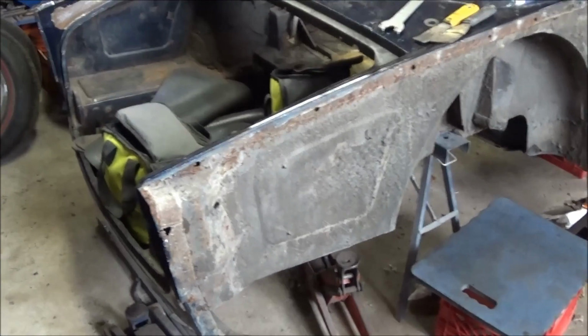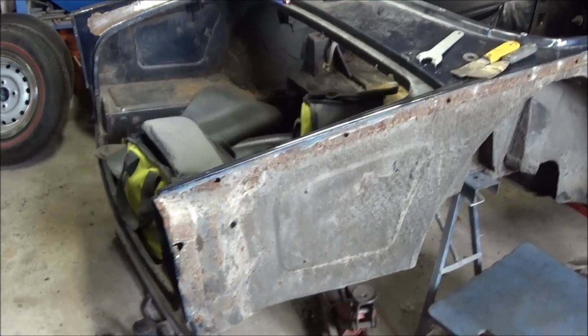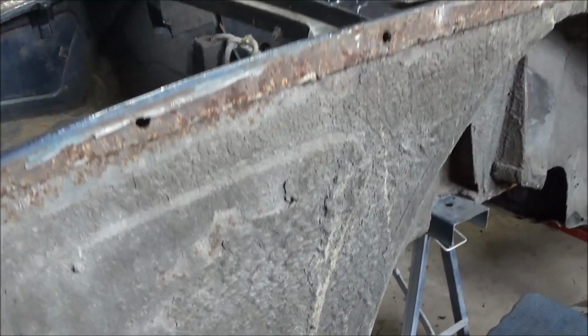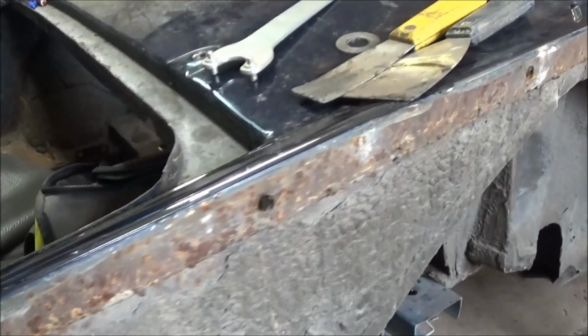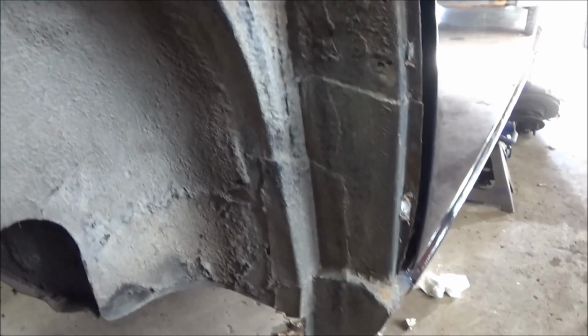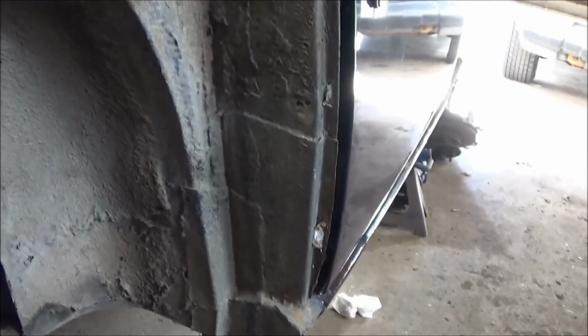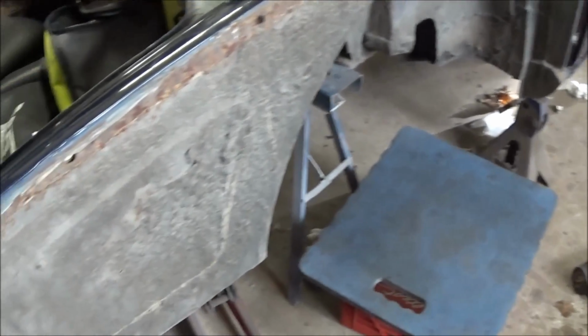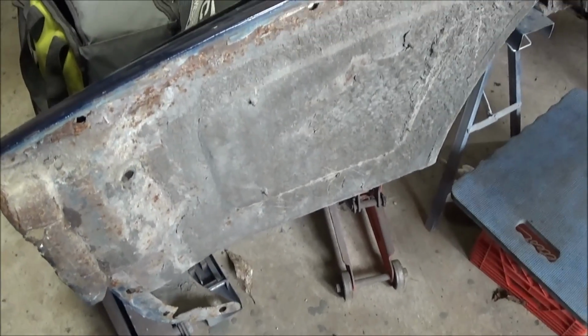We'll come back. I'll just give you a quick view of the before of the undercoating on the passenger side rear. See, it's pretty thick in certain areas. A little rust to deal with along the flange. And there's what she looks like into the wheel wells and on the B-post. So we'll get to work removing that and we'll come back with an update.